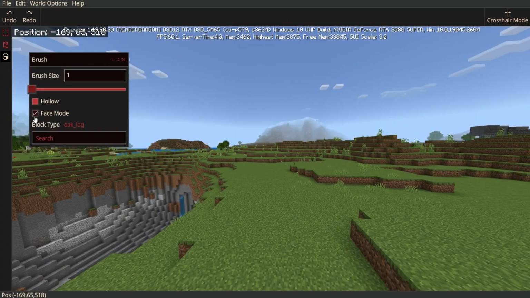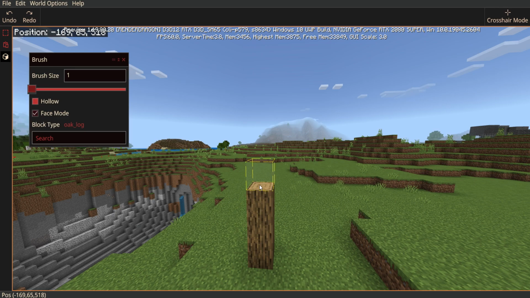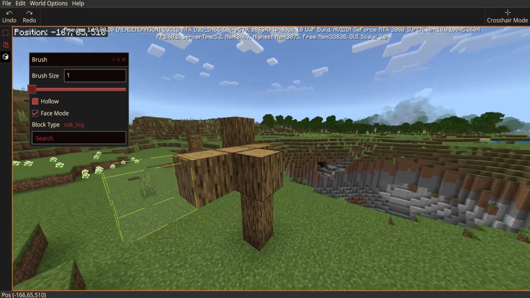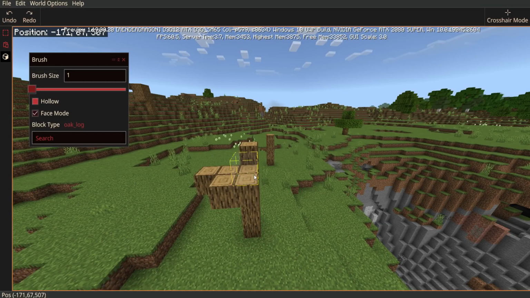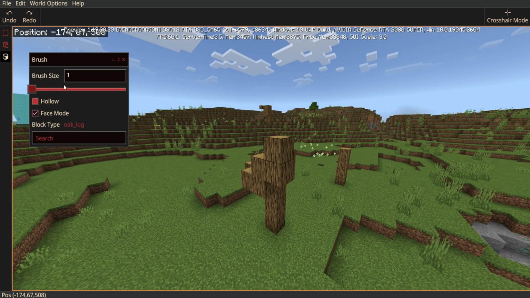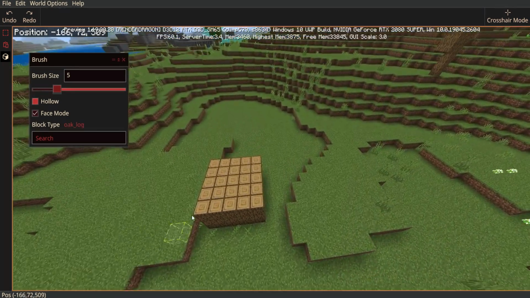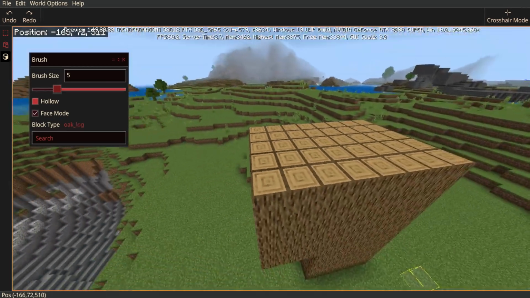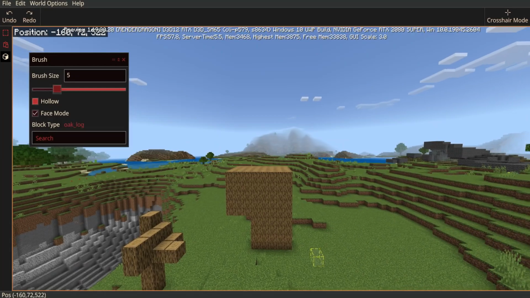And the last tool we have is face mode. And this is practically a drawing tool. It just makes life easier when placing blocks in a certain location. And you can see it's basically going to the adjacent sides. And you can place one block at a time. So if you wanted to make custom trees in a world, I think this is probably the easiest tool to do this with. This set to 1 is much easier to work with rather than having them on a large scale. But if you wanted to have a massive tree, you can do that as well. And place these down here. And I think this is like the pinpoint accuracy tool.